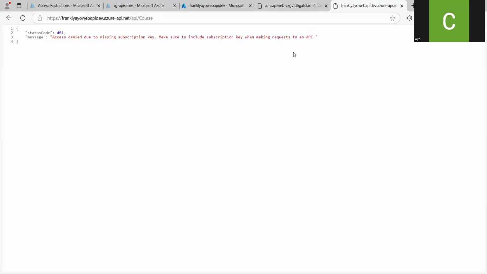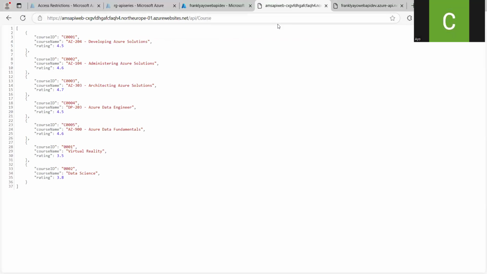However, the plan is for us to be using the API gateway URL. So it makes no sense to be having two different endpoints with different domains that are pointing to the same thing. And since this API gateway URL is more tailored for API management, it makes more sense to use this, and this shouldn't be working. So how do we go about this?